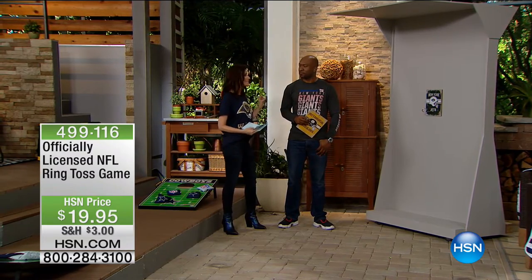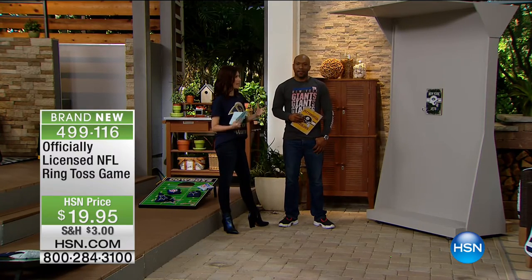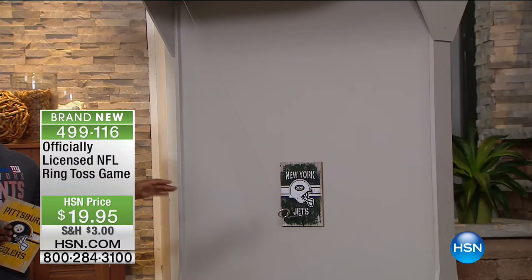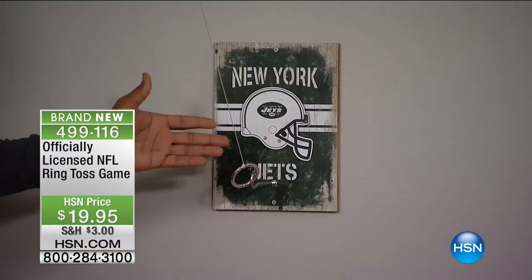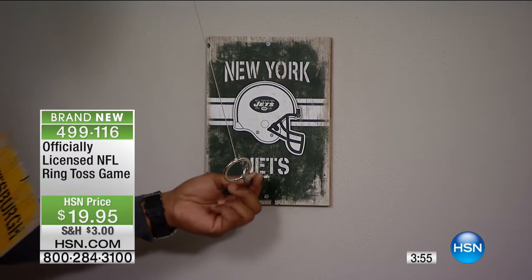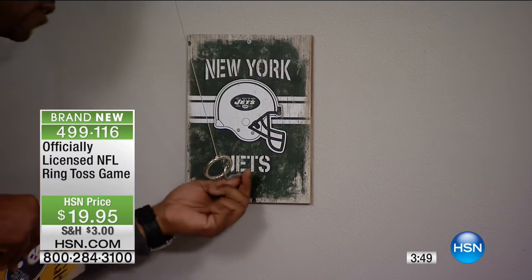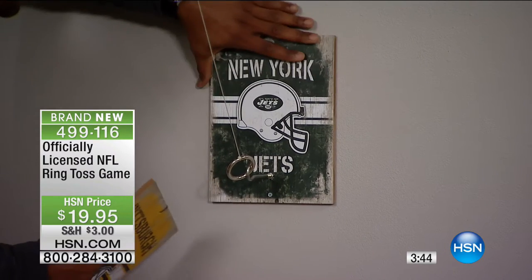But this is a ring toss. This is so cool. Indoors, outdoors, it really adds to your game day party. If you've ever been to any of your local breweries or places like that, typically you'll find one of these in there. It's the hook and ring game, but with a twist, it's with your team. So you can actually get this at home. It's really easy to install. You have the hook here, you have your actual board and backdrop here, which I call the backboard. And basically, this right here is a hook. You screw it into here. You screw this right here onto the wall, your actual backboard.